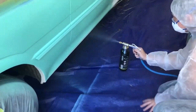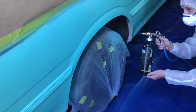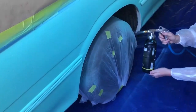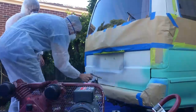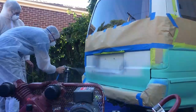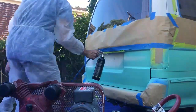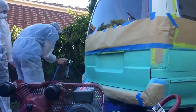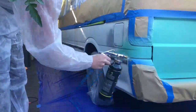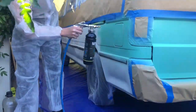Then it was time to start painting — I was so nervous, so scary, so exciting! Dad went first — this is the back right side of the van. We just went for it. If you're a panel beater, maybe don't come at me for my spraying technique — I'm sure it's not standard — but it did the job and for a DIY I'm pretty happy with it. We made sure to get all the little details, spraying in the wheel wells, and there were a lot of nooks and crannies you had to look at from different angles to make sure you hadn't missed any spots.